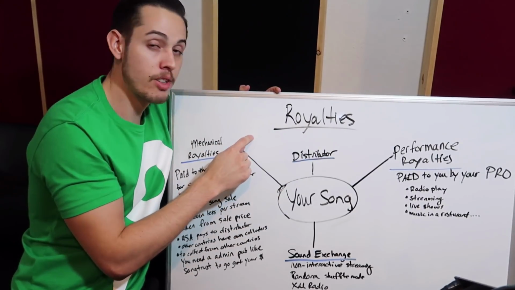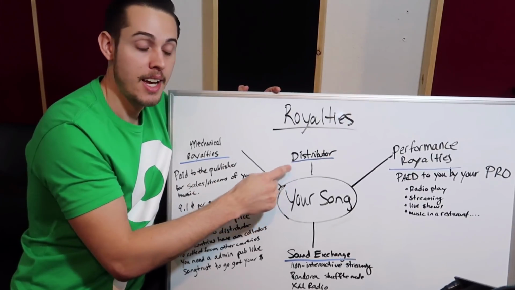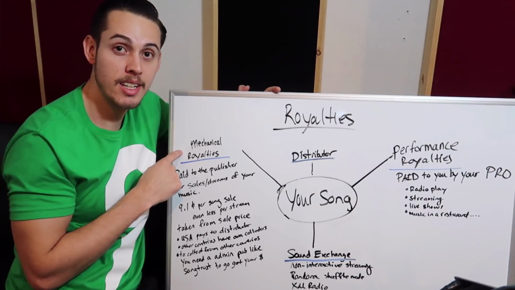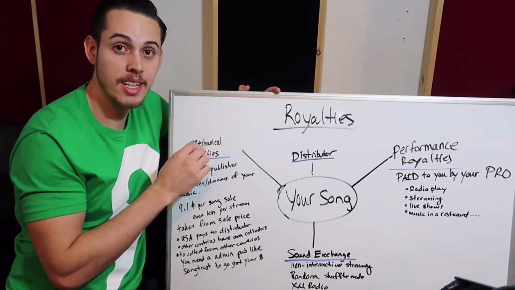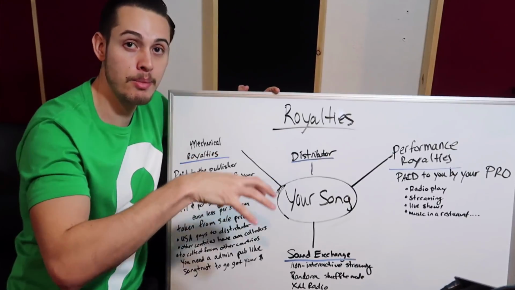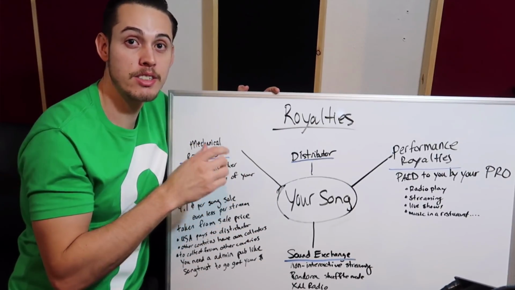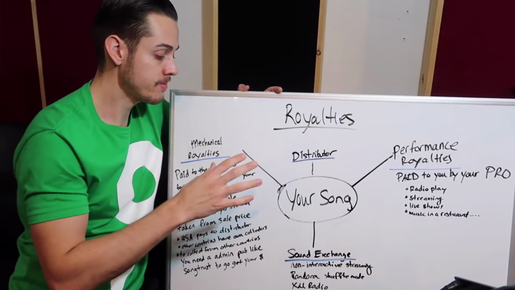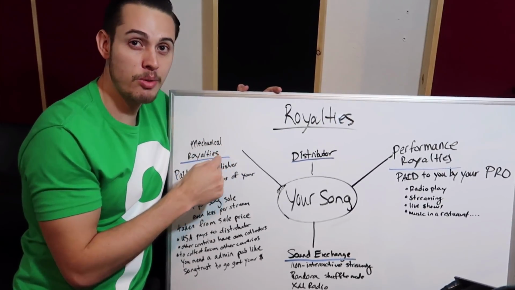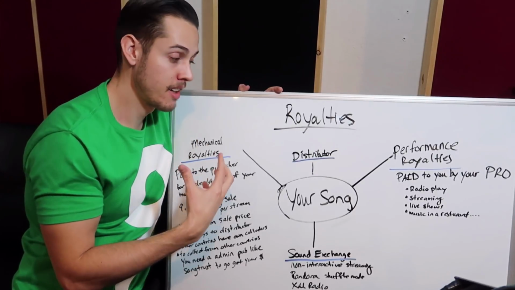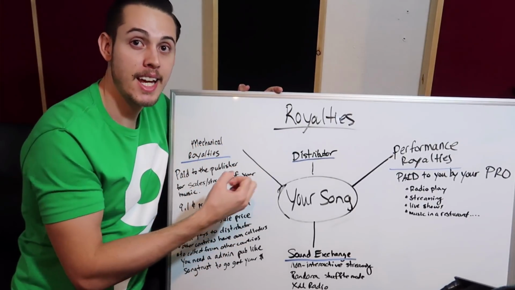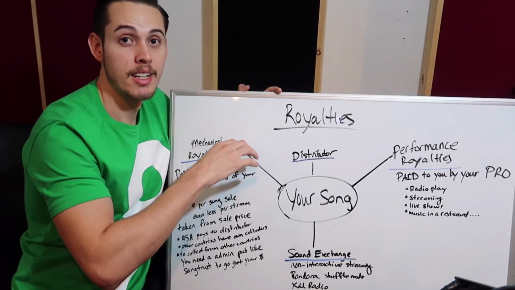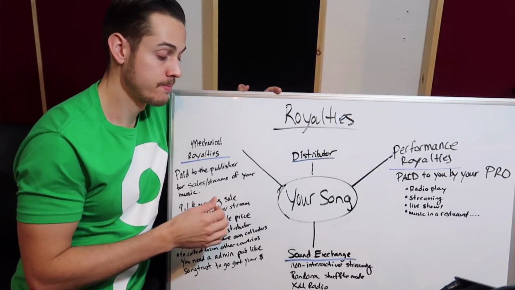If that iTunes download was made in, say, the UK or Germany or Italy or some other country, it's only going to pay you 60 cents, and 9.1 cents is going to go to your mechanical royalty, which is paid to that country's CMO, which is held specifically for the publisher to collect. So it won't be paid to your distributor. And mechanical royalties are something by law that have to be taken from every sale, every stream of music, to be paid directly to the publisher.